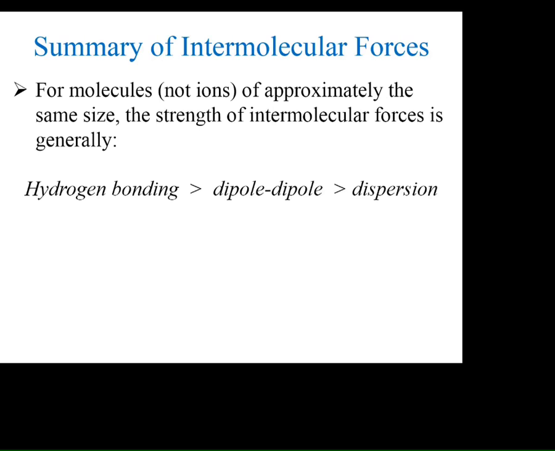So if you're comparing a series of molecules, and they all have about the same molar mass, about the same size, then yes, hydrogen bonding wins, then dipole-dipole, then dispersion. But again, that's only if their masses are about equal. So let's say one thing had a mass of 10,000 and one had a mass of 10. Now you can't compare them because the one of 10,000 may have a really, really strong dispersion force. That makes sense because it gets so big, remember we said. But if they're all about the same mass, then generally hydrogen bonding is stronger than dipole-dipole, stronger than dispersion.